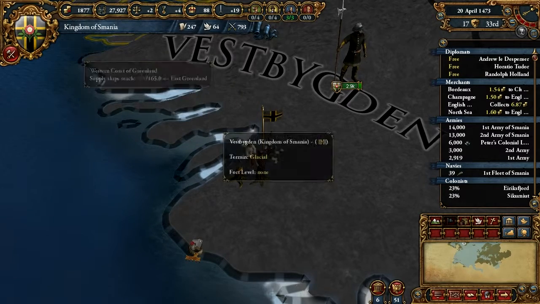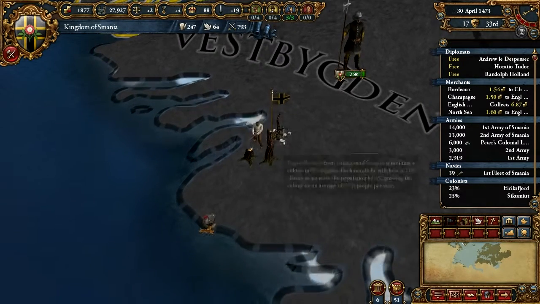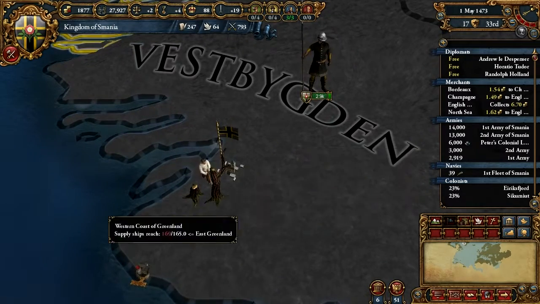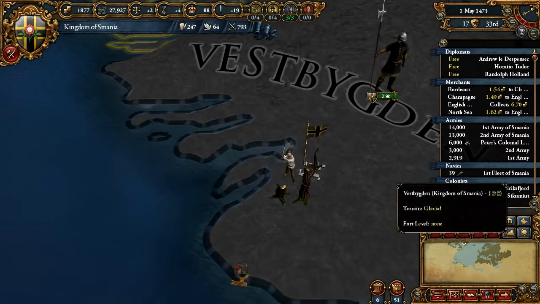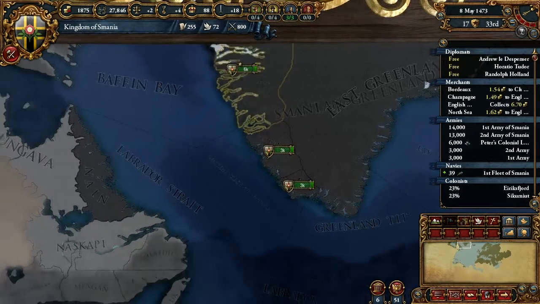Look at that, colonising for the motherland. Chop that tree, sir. You chop that tree good. For Emperor and Empire! Although we're not actually sort of an empire yet. Yet.